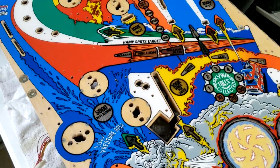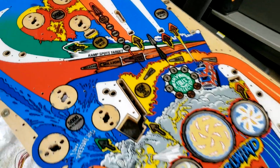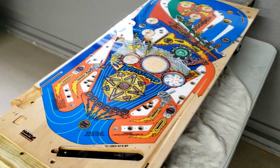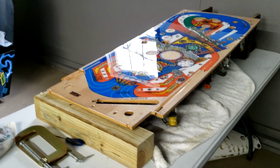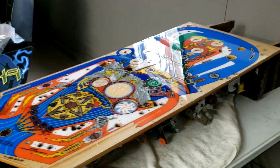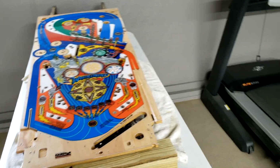So anyway, we can get an idea of what this looks like. It's hard to get the shine on video. Maybe if I come over here and get it off the window, you guys can get an idea of how glossy the finish is on this thing. It's amazing. So I'm sure there'll be more videos to come. This particular pin, I mean, it's ridiculous.